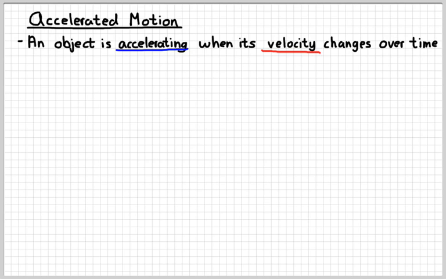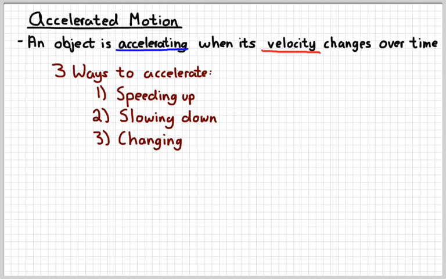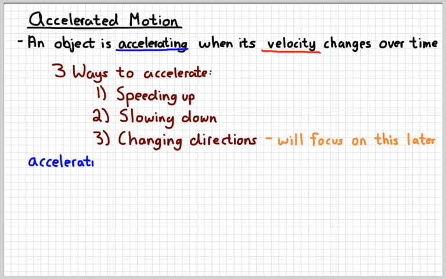The next thing we need to understand is what happens when something is changing its velocity. This situation is referred to as accelerated motion. Something is accelerating if its velocity is changing over time. If you think back to our definition of velocity, that's the change in position. Something is accelerating when its change in position is changing over time, which can be kind of a confusing thing to think about. We're going to try to keep it simple for now. Right now we need to understand that there's three ways to accelerate: speeding up, slowing down, and changing directions. We're only going to focus on the first two for now.